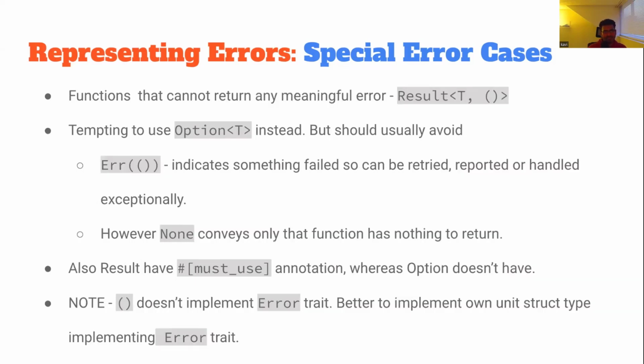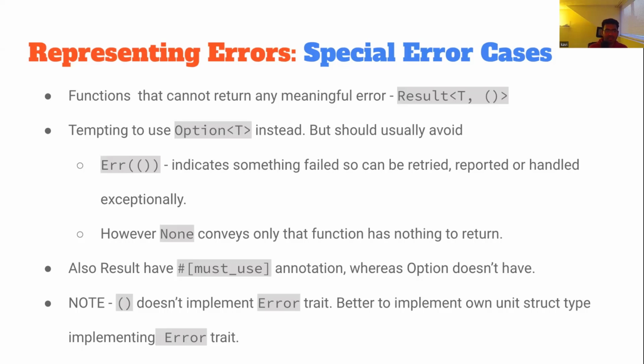That's what we're going to see now. Case by case. First thing, what if the functional method cannot return any meaningful error? It's conventional to use Result with just the unit type in place of the error, just to denote there is no meaningful error you can expect from the API. But Jon also argues that it can be tempting to use Option instead of Result<T, ()>, because functionally, if an error happens, you can return None, basically. But he argues it's an anti-pattern.